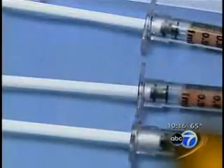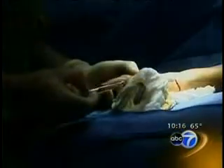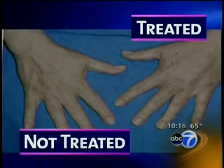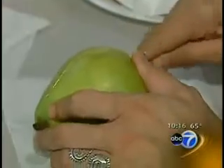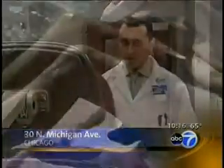Once the veins clot off, they shrivel up and fade away. Then, in a more involved process called fat grafting, Jean's hands are plumped back up with small amounts of fat harvested from her leg, which are then redeposited in her hands through a syringe. The hand on the right has been treated; the one on the left has not. Your own inherent circulation can actually help those fat cells survive and live there.